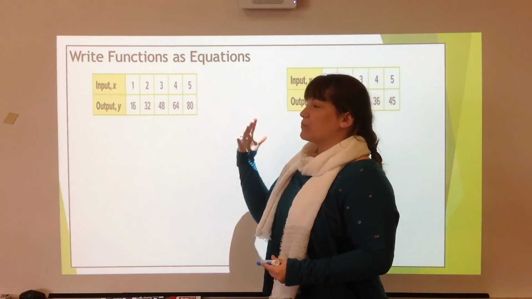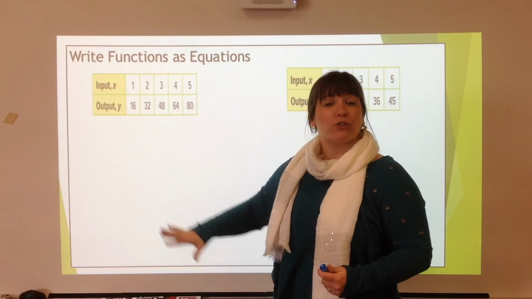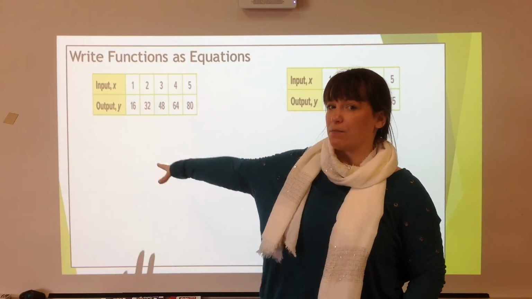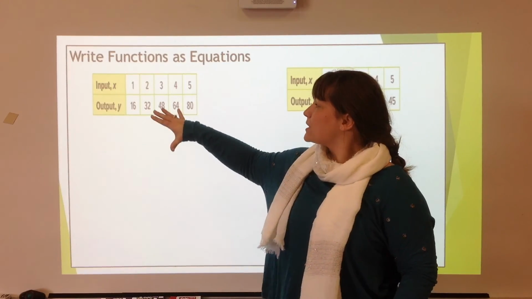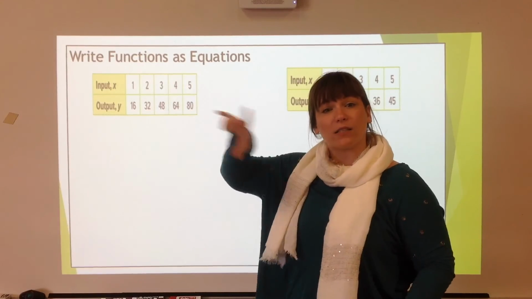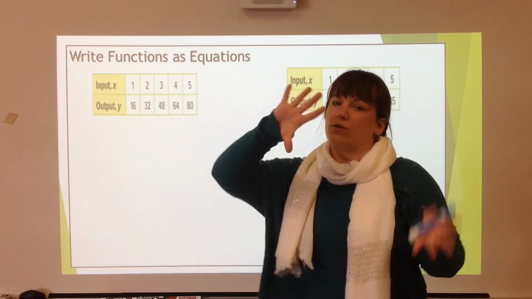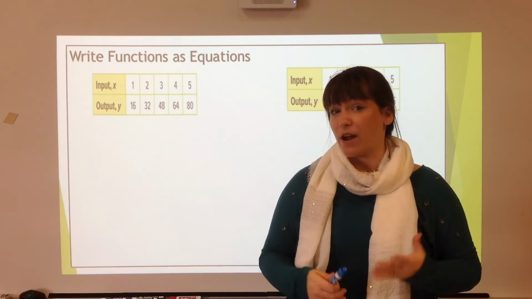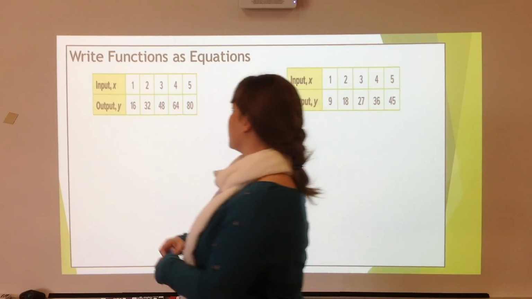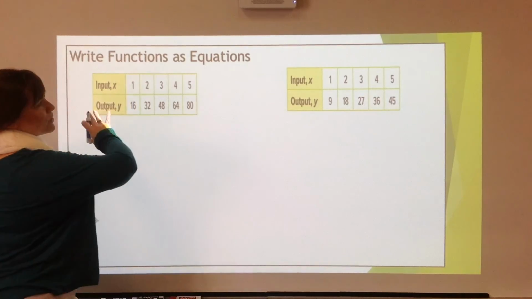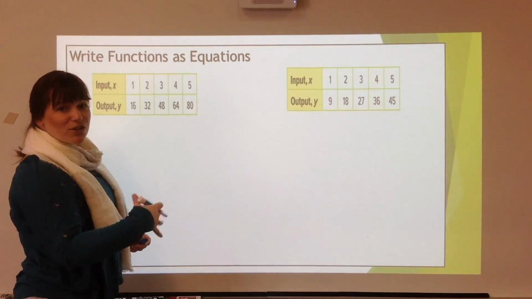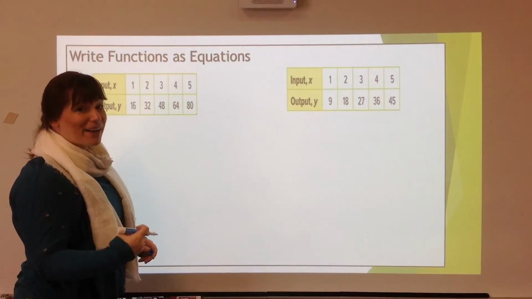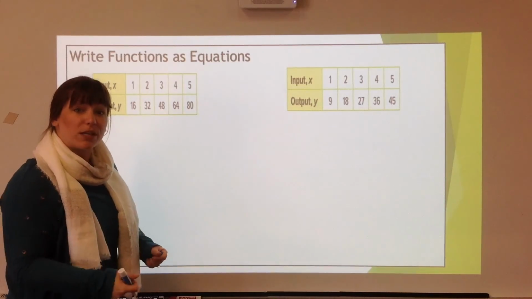So now we're on the inside, right up on the left-hand side, first box. We're going to practice writing functions as equations. So here we have tables like you've seen before. We're going to see some of them horizontally, but I'm going to want you to turn the table so that it is a vertical table to help us figure out the rule or the pattern. That's the first thing we have to do. We're asked to find an equation for a function. We have to come up with that pattern or that rule, which is what we did in 8.2.